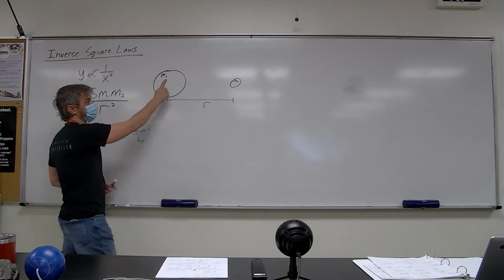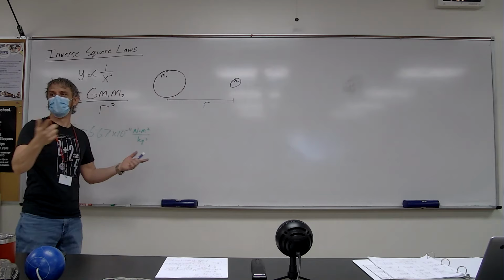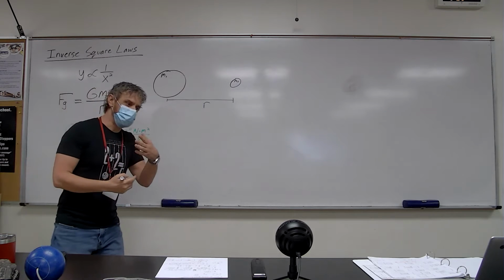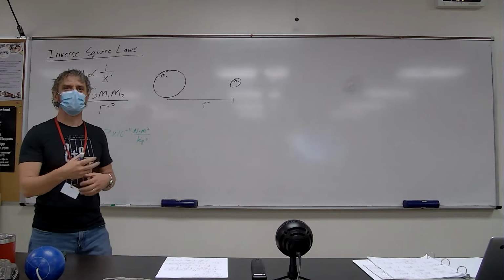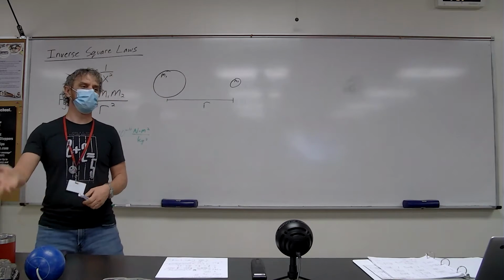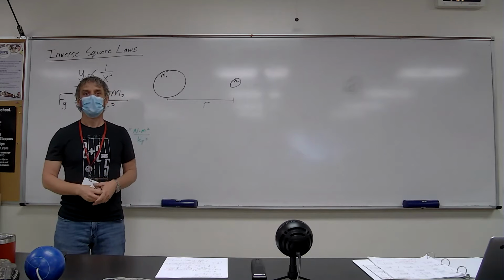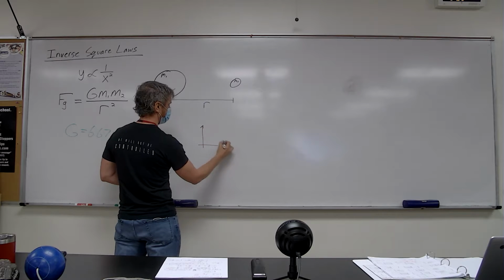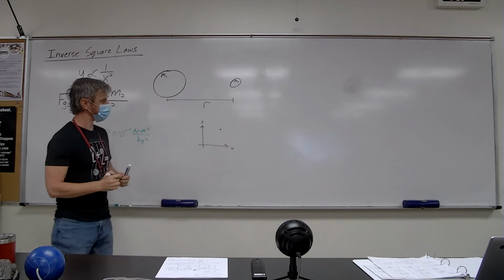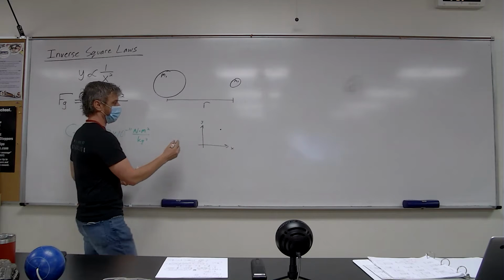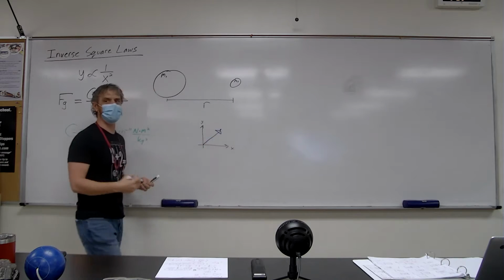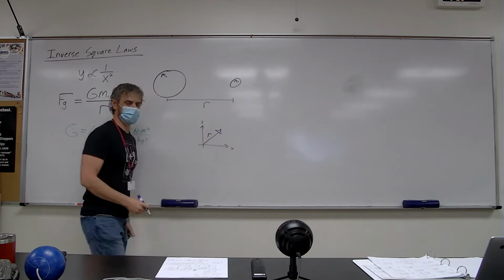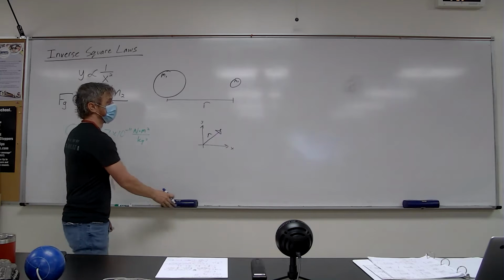And generally, if this is like a star and this is a planet, you just call the center of the star the origin of your coordinate system. And remember, if we have positions along the x-axis, we can call them x0 and x. If we have positions along the y-axis, we can call them y0 and y. But what if I have a coordinate system like this, but I have a position that's right there, that's not in the x or the y direction? Well, in that case, we have to use a more generalized symbol to indicate position, and that symbol generally is r. Okay, that's this r.